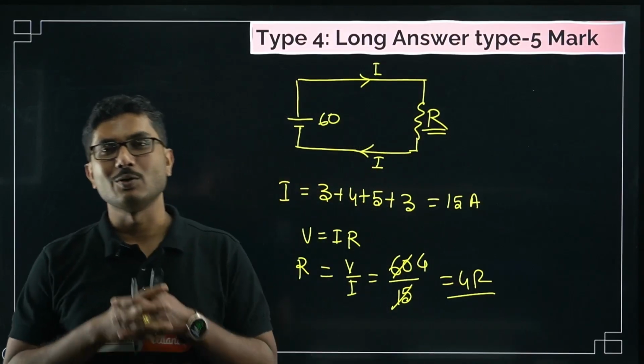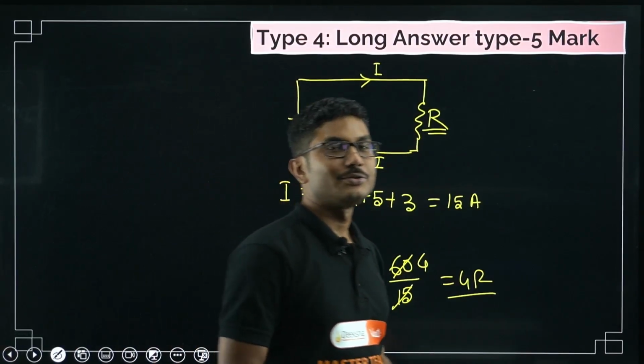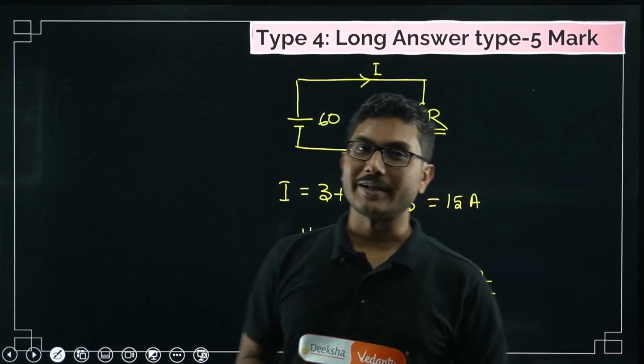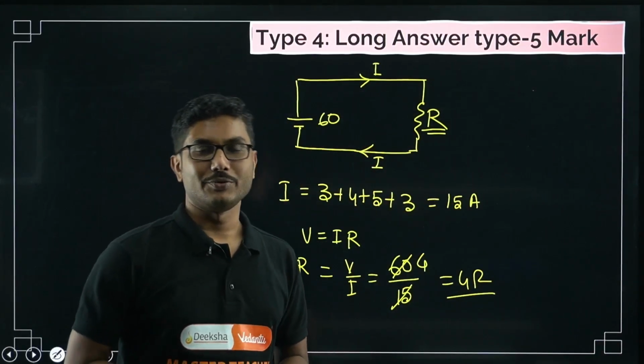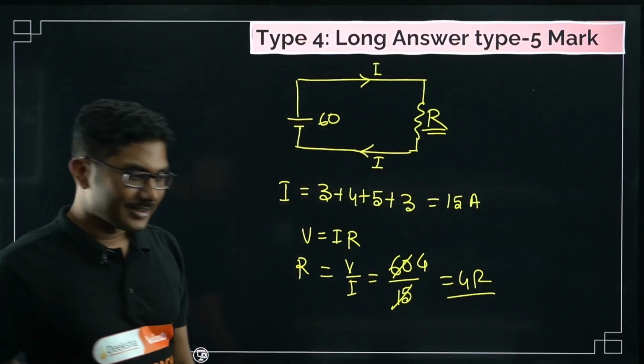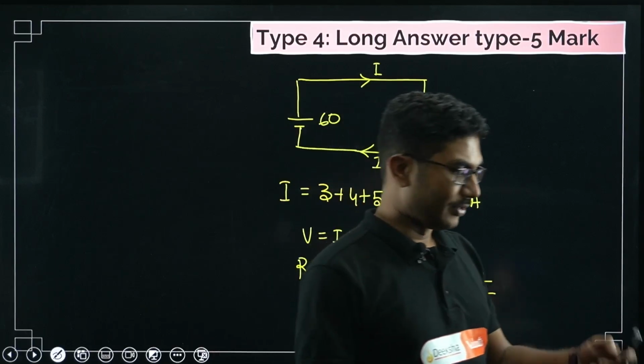Ohm's law is applicable no matter whether you know the resistance or you don't know the resistance, right? So what you have to do, you have to find the total current. If you know the total current, that is fine. So total resistance is same. That is why the concept of equivalent resistance is so beautiful.